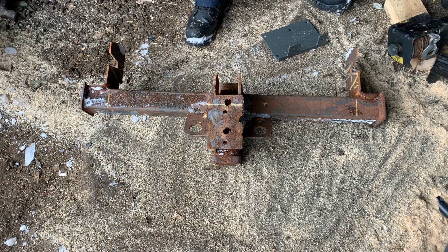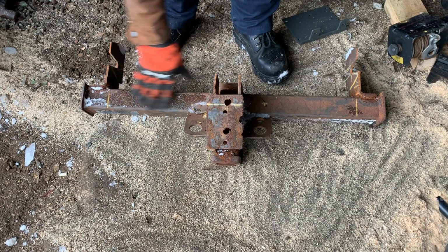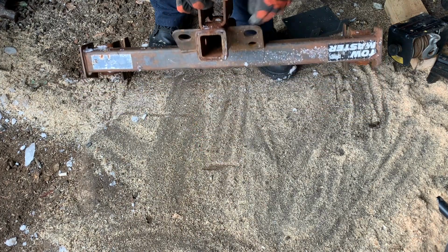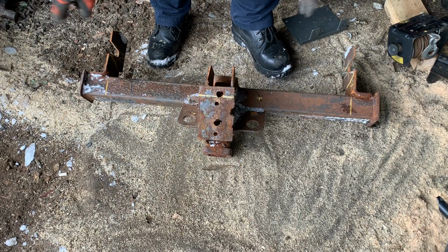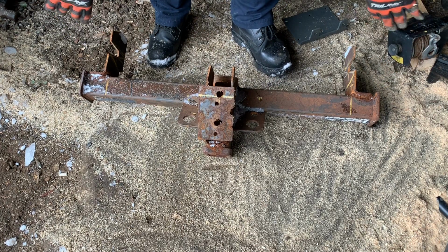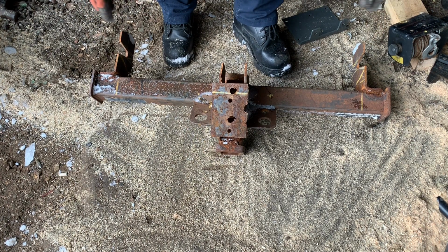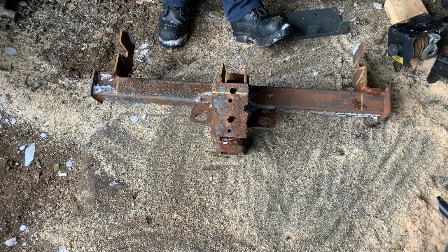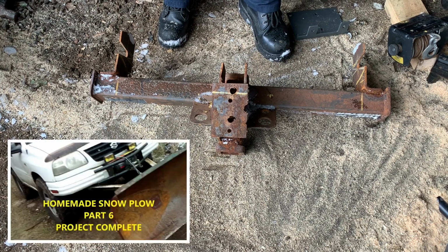Okay, so I got this here thing. Check out this piece of equipment. Oh my goodness. So this is a trailer hitch from a truck. I think it was from a Ford truck, but last year I converted it. I cut the ends off and bent them, I put them here. So you can put 2-point or 3-point agricultural attachments on. So I've made a couple plows and made one on the Suzuki. And that was a couple years back.